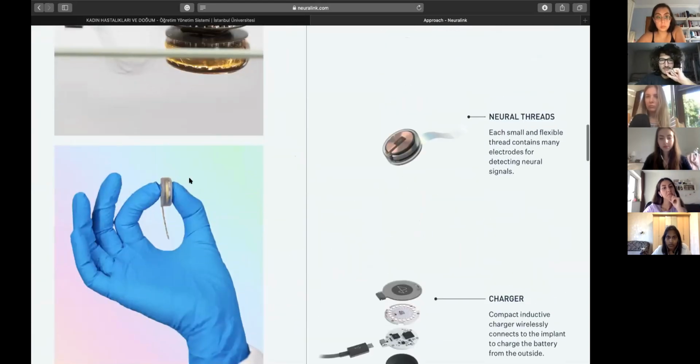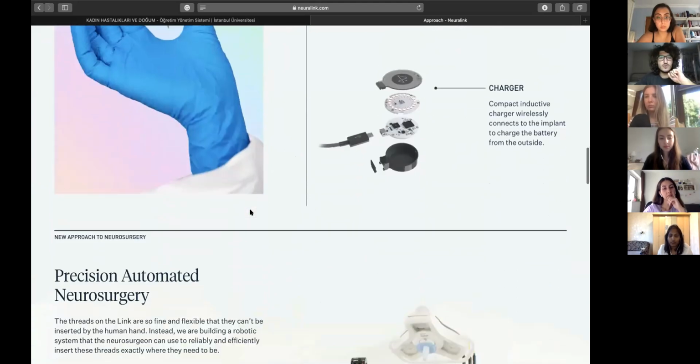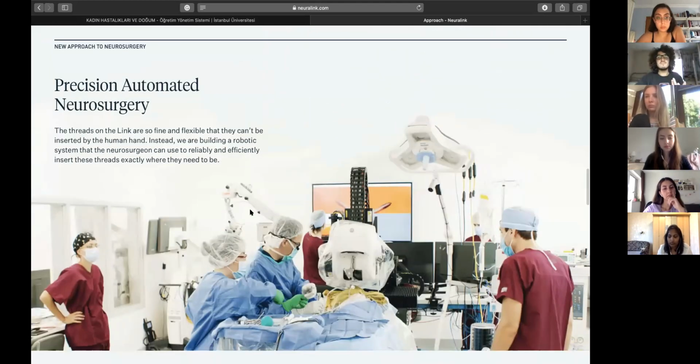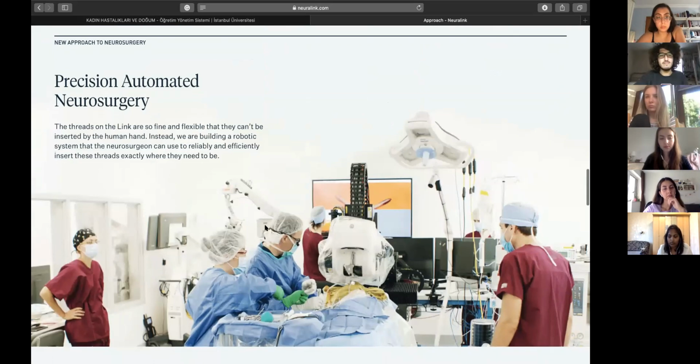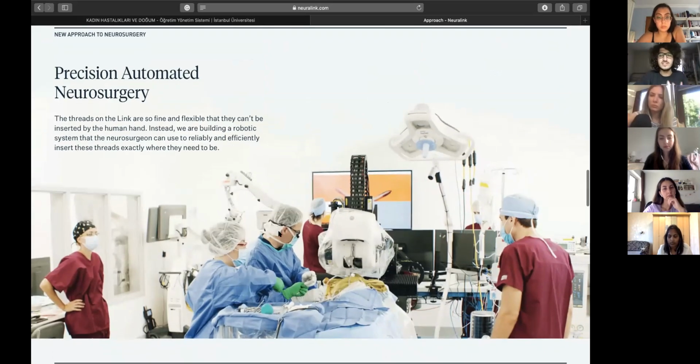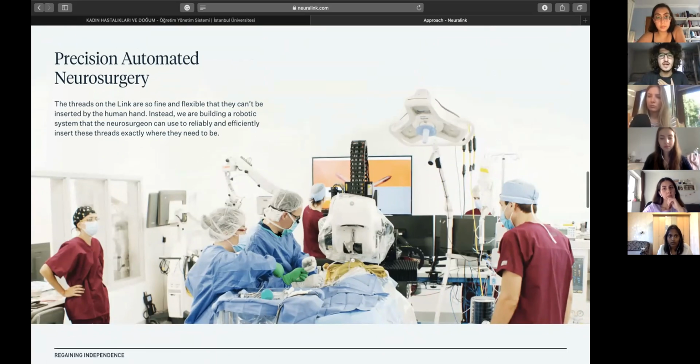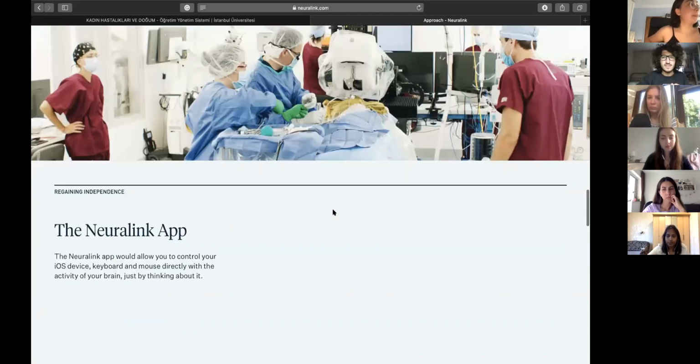So as you can see, this is the apparatus that we use to implant in the brain. So how do you implant this thing? Again, they have their information, and if you want to discover more, you can go inside more. Personally, I have a special interest in brain surgery. In neurosurgery, there is a precision automated neurosurgery, and basically this is how it works. It's not really invasive. I think, as they say, it takes 10 minutes or something like that. So they basically implant it in the brain and it's done. It connects with the brain instantly with this special kind of surgery.